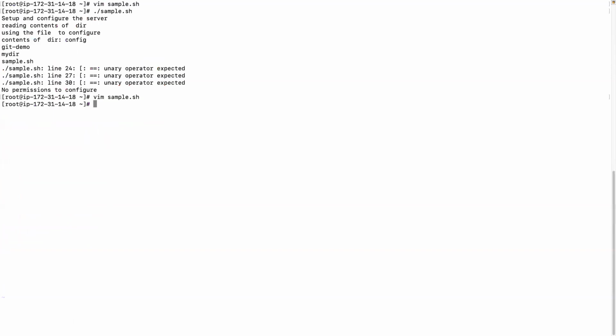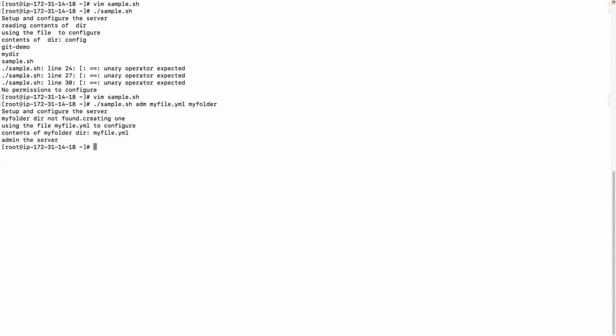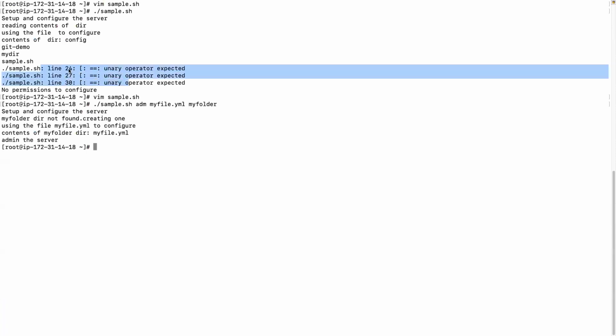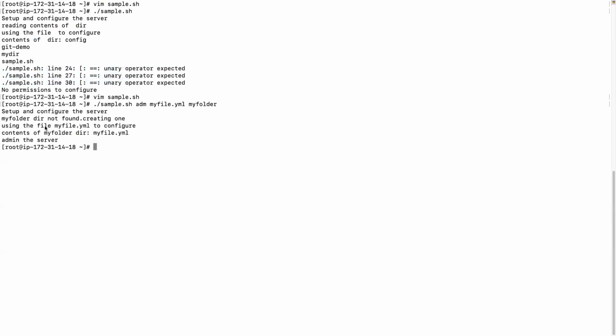It might be because you should call the script and pass some values. First one is the user group, right? Second one is the file name. Let's say my file.yml. Third one is the folder name. Let's say my folder. Because I did not pass the values, it was throwing errors on those lines.